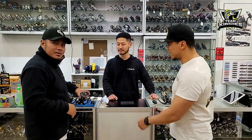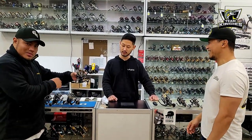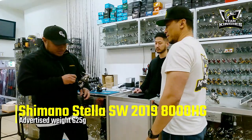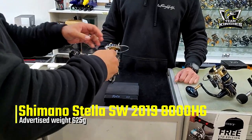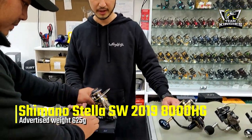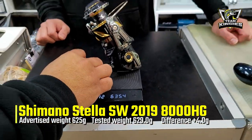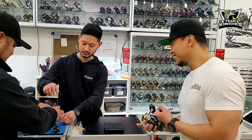I'm always going first because they've got five there. Five against four. One of them's a sub. So I'll be weighing in the Shimano Stella 8000 SWHG. It's from 2019 or 2020, pretty much the same releases, but the small ones came out later. But it's the same series technically. 629. Good number. It's coming in heavy. It's a heavyweight right here.